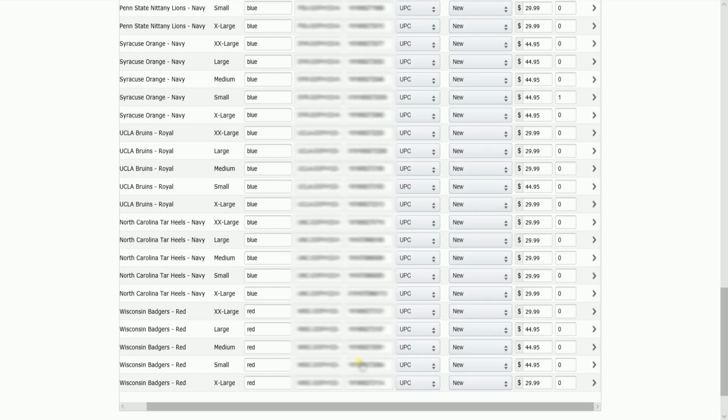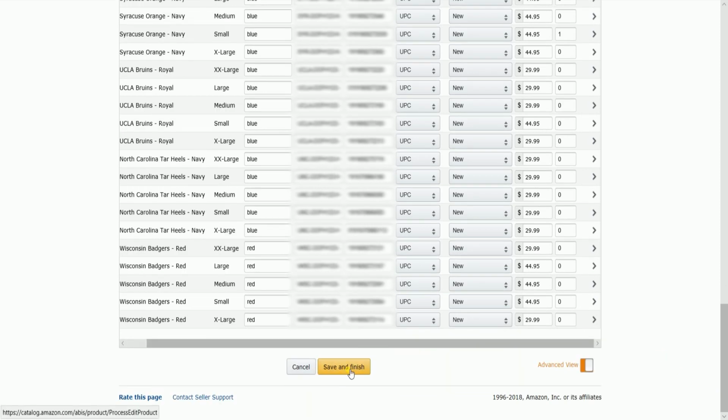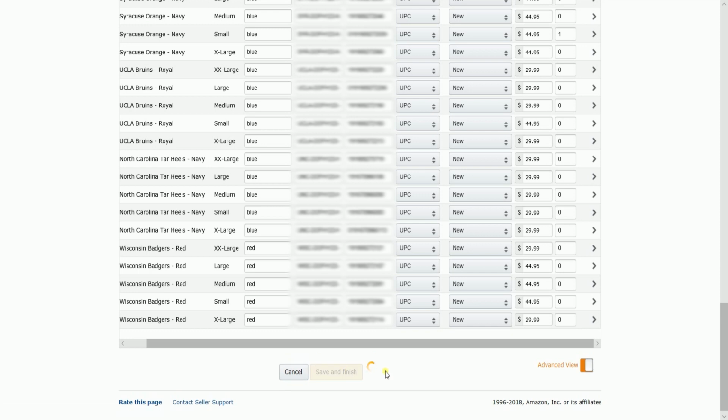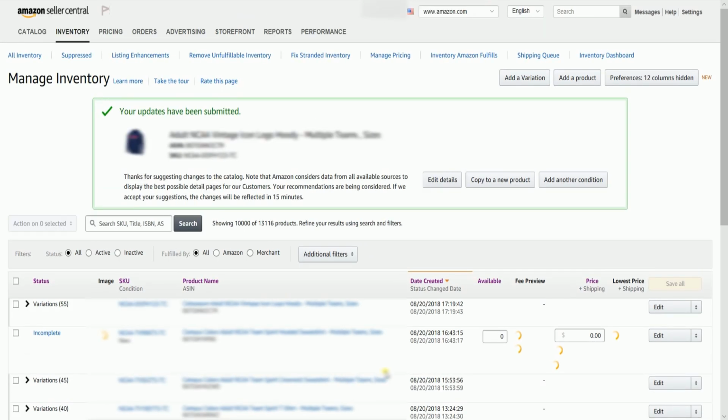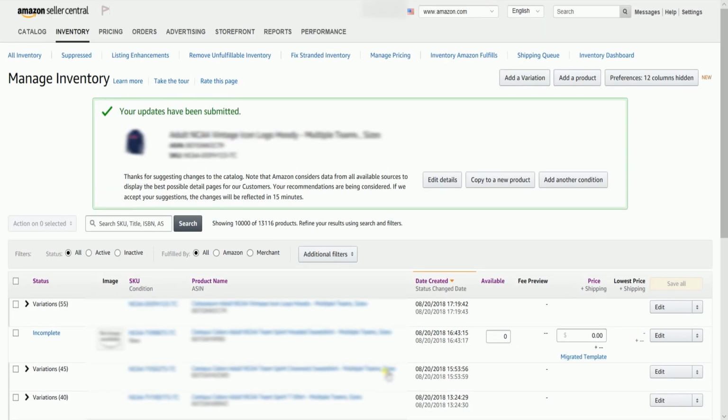You should be back in the Variation tab of the parent SKU. Just do the same thing on all of the other child SKUs. Once you have added all of the product descriptions that you need to add, click the Save and Finish button below again. It should give you a green callout. The changes should take effect within the next 15 minutes.